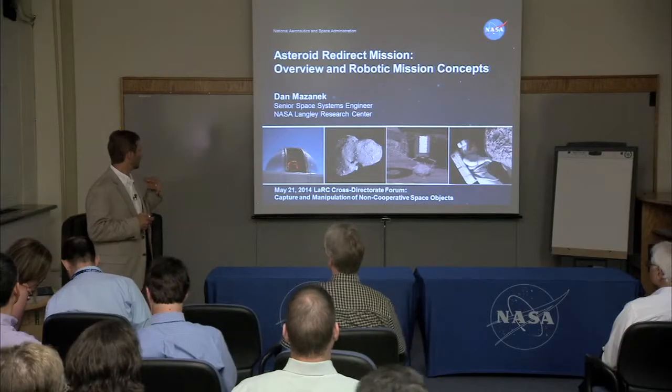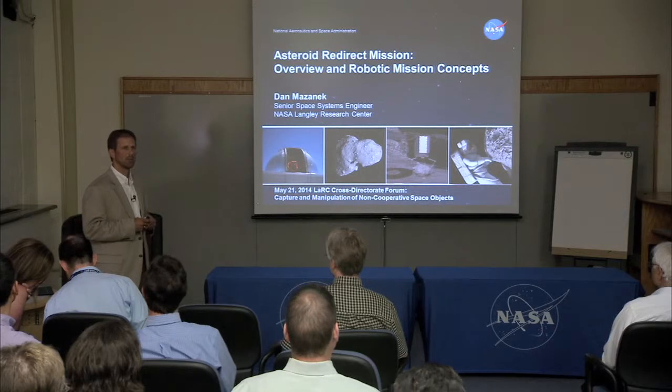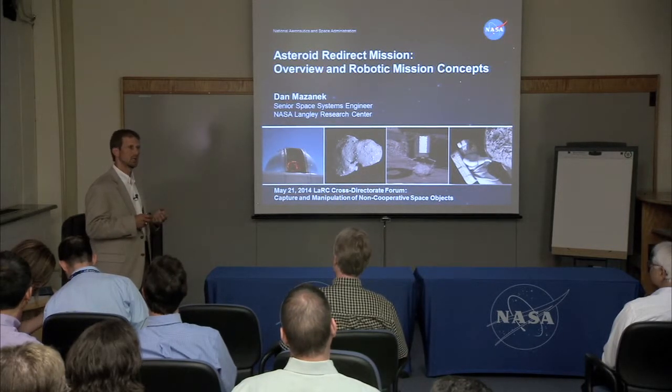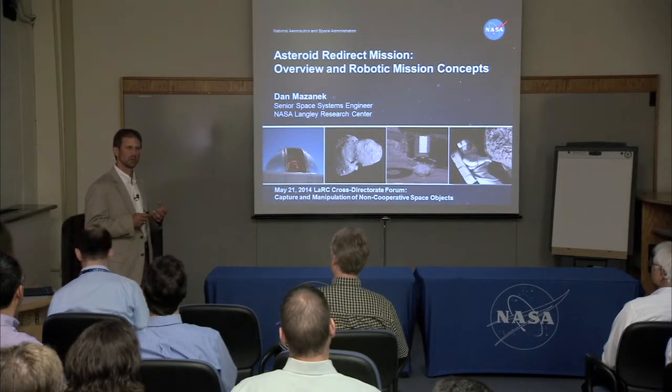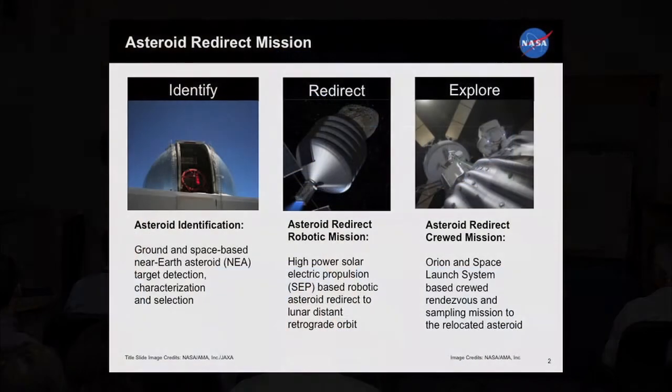But I'm going to go through basically an overview of the Asteroid Redirect mission, otherwise known as ARM. And in specific, I'm going to talk a lot about option B, which is the robotic boulder capture option that we've been focused on here at Langley and leading that part of the trade space.